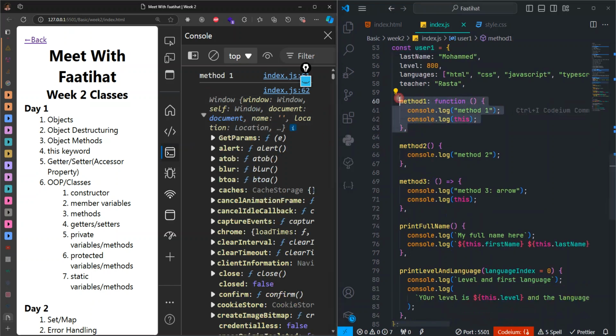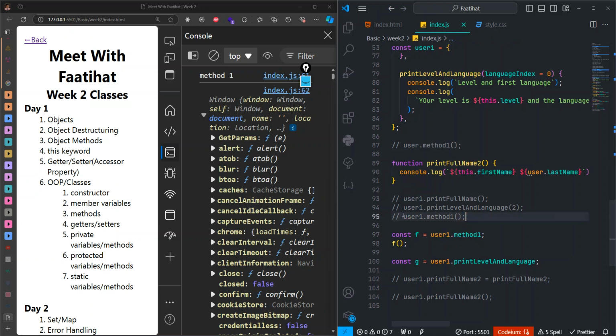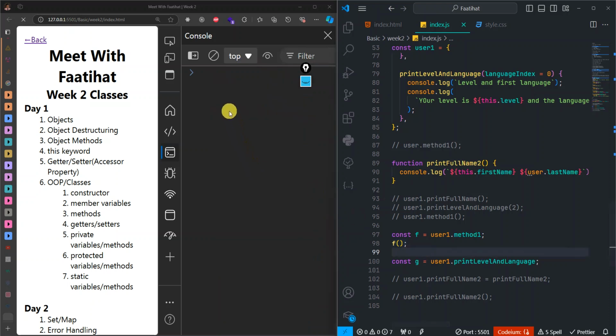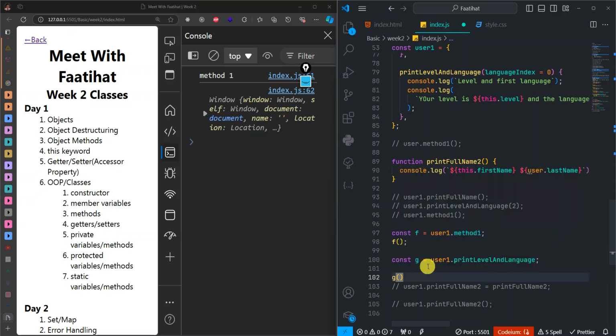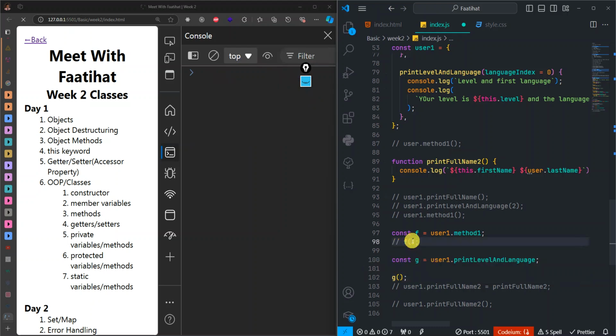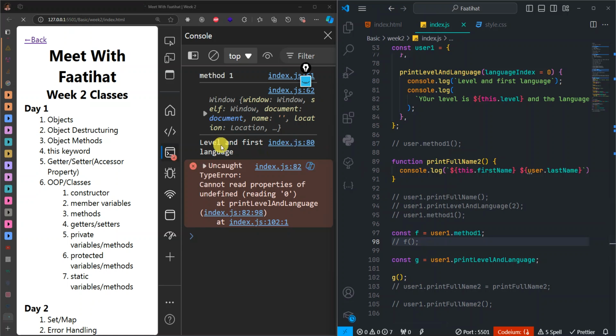Again, when you are dealing with a normal function, when you call that normal function on your object, the object will now be the this keyword. And again, if you assign your method to another variable, that one too will not work, because the method that you are now calling is not using your object again. And since it's not using your object, or the object is not even anywhere beside it, then the value of this too is going to revert to the global object. So this g now, if you call it, we are not going to get what we are expecting. Even if I pass the index or if I don't pass the index, if you call it now, you see that what we'll be getting there is just going to be undefined.